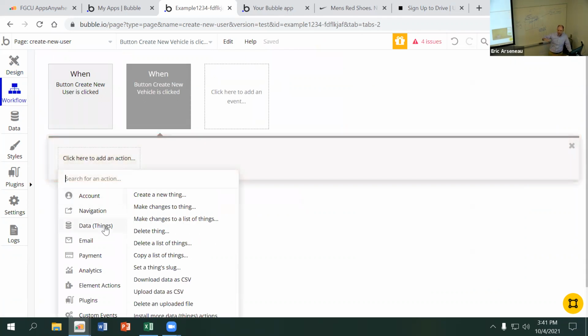Okay, so if you're following me, you've done those steps. This time you're going to use data and you're going to create a new thing. Instead of creating a new user, this time you're creating a new vehicle. You'll use the data options here and create a new thing, and the type will be a vehicle. Then you'll set all the hooks like we did before, like a new input for the make, for the model, one for the year, and is that it?